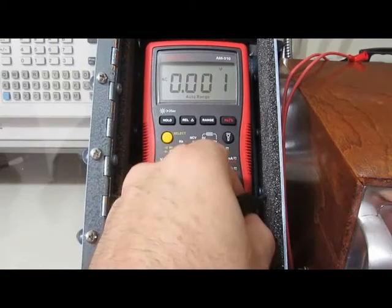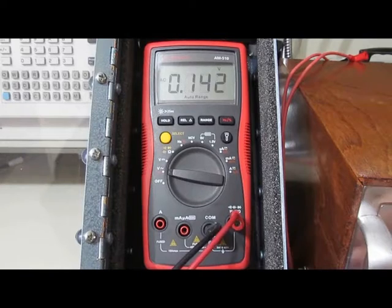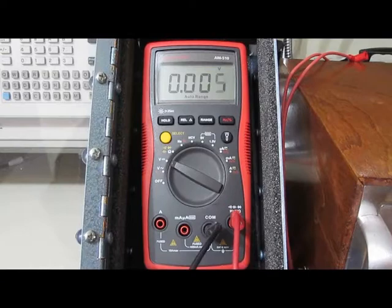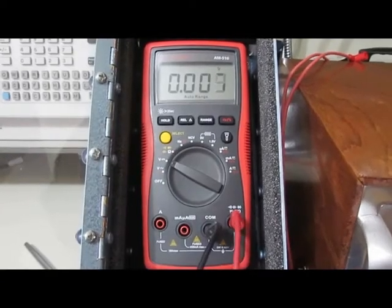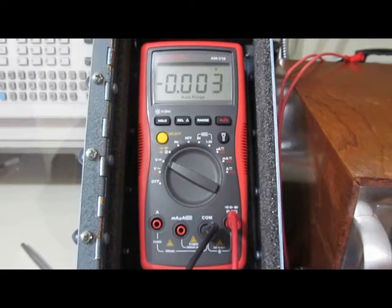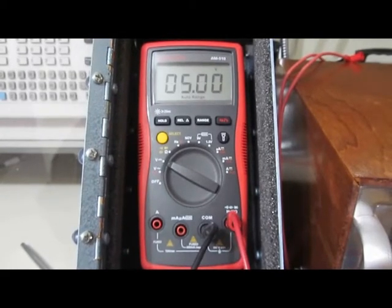Just do a basic checkout here. Should be roughly 14.5 or so volts. Looks fine. Should be roughly 5 volts off our reference here. Looks good.